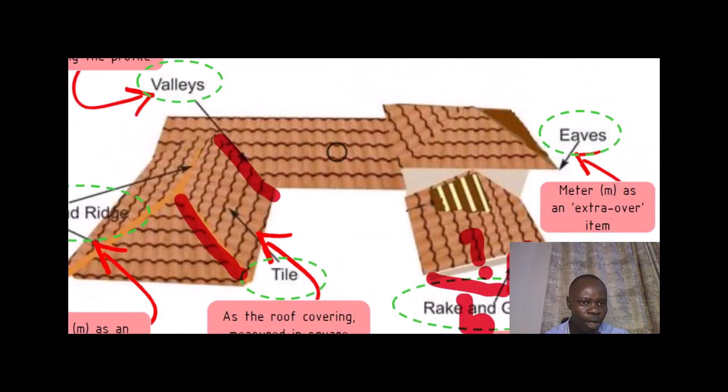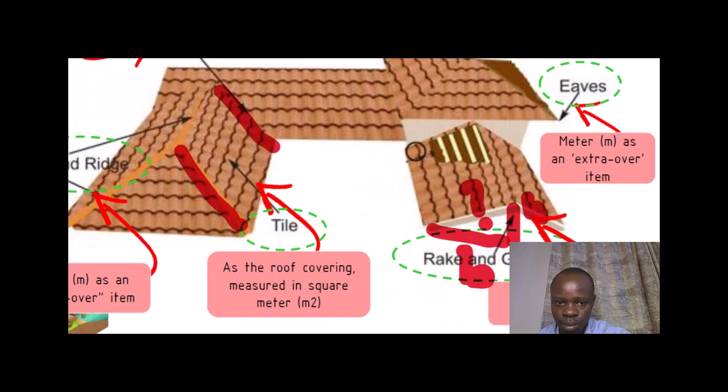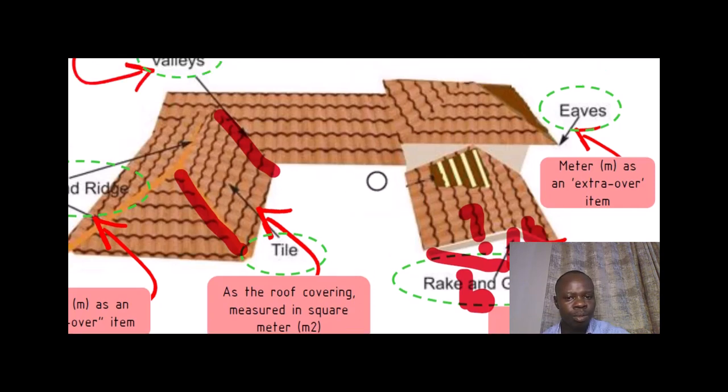These are the various parts of the roof, of which of course there are different types of roofs. So this is just a basic one, and most of its components have been illustrated, but there are other different types of roofs which I might also need to cover in my subsequent sessions as time goes by. Yeah, so I hope this brings into perspective the various terms that you might come across while making your bill of material schedule. Okay.